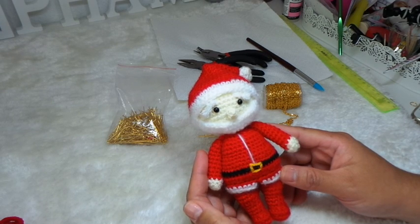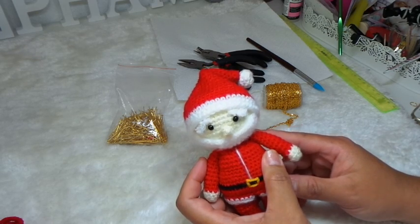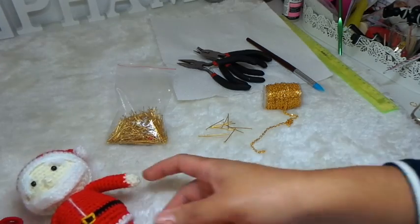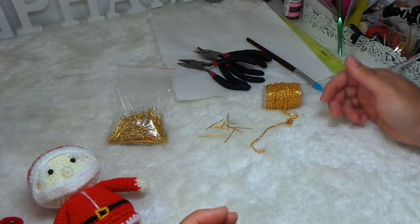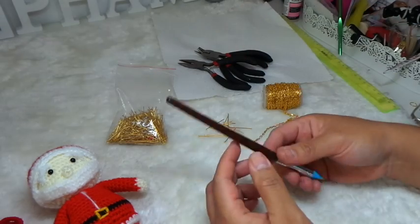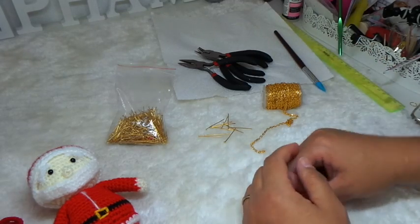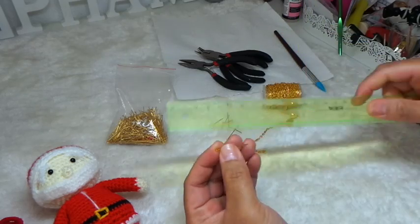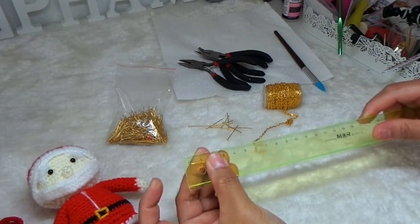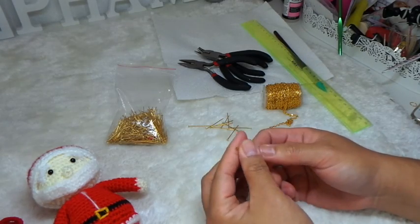Alright, so because Mrs. Claus is wearing eyeglasses, I want to make the same eyeglasses for Santa. To make it, I'll be using eye pins, chains, some pliers, and this kind of tool, or you can also use a pen. So for the eye pin, this is a 3 centimeter long eye pin.